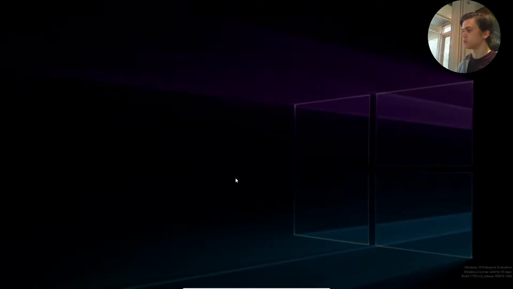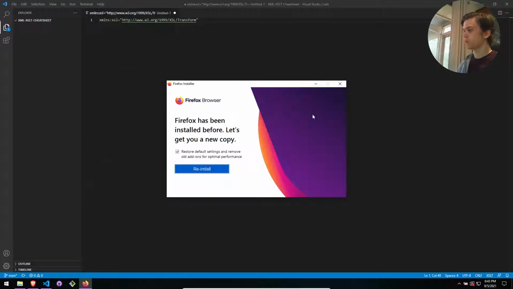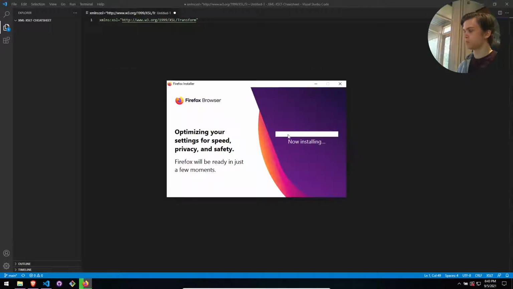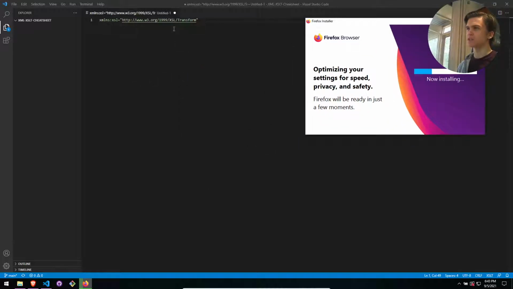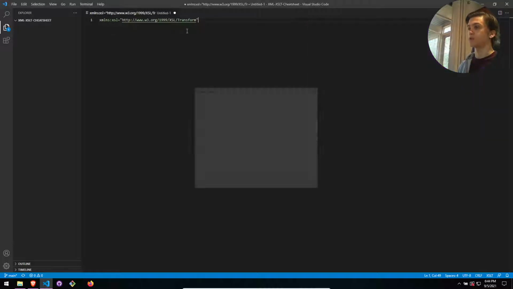So here we go. I'll just install this. Okay, so that's just going to take a moment. Also, you'll probably notice this text I've got in the background in VS Code. You'll be provided this in your labs, but essentially all this does is point to the XSL transform, which is just a file that sits on the W3 site. We'll get into it a little later, but in your XSLT, this will just provide a reference to be able to tell the XSLT how to parse it into HTML.